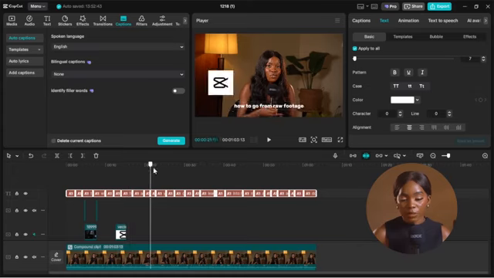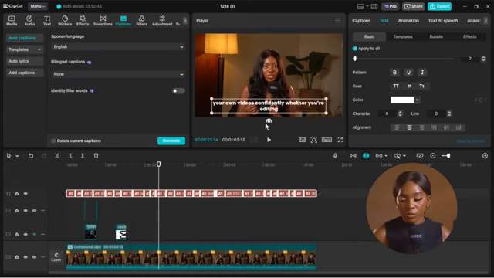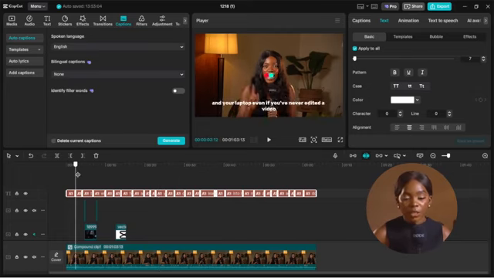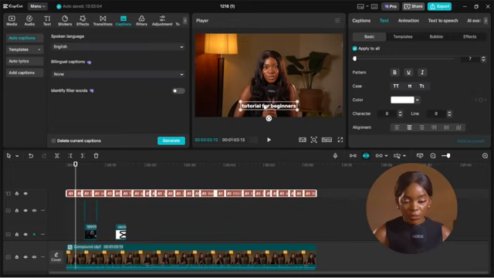So for this one now that has two lines, if you increase the lines, it basically just separates the first and the second line. That's what it does. Again, this is something I don't really touch or play around with because I like how this looks for my captions. Then you can also change the placement of the text as well. If you want to move it, you just click on the text and move it up a bit.